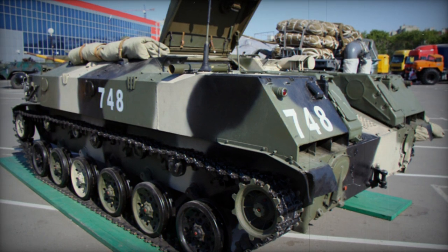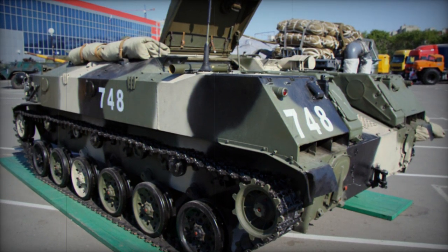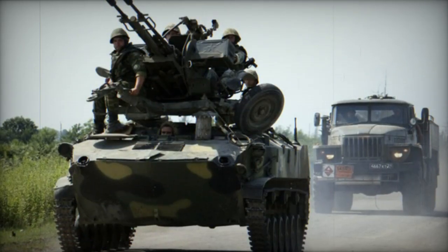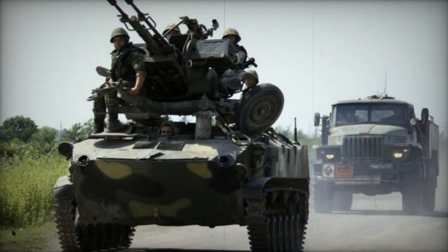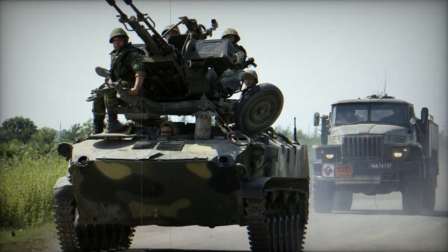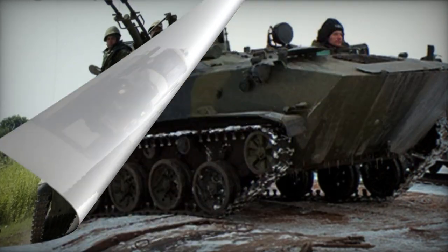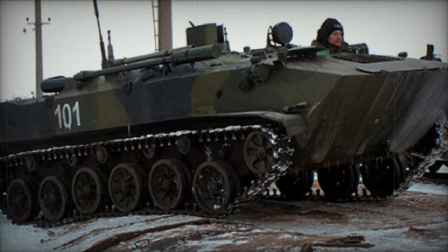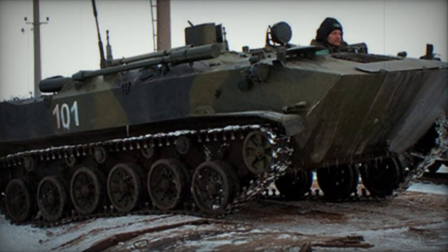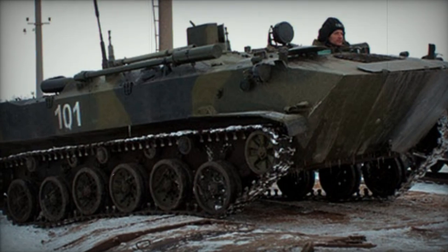The BREM-D is another model used as an armored recovery vehicle, ARV. They entered service in 1989. The basic BTR-D form is known to the Russian Army as Object 925. Beyond its service with the Soviet-Russian Army, the BTR-D has been adopted by the forces of Belarus, Moldova, Ukraine, and Uzbekistan. Belarus was once the second largest operator of the series with over 100 in circulation.